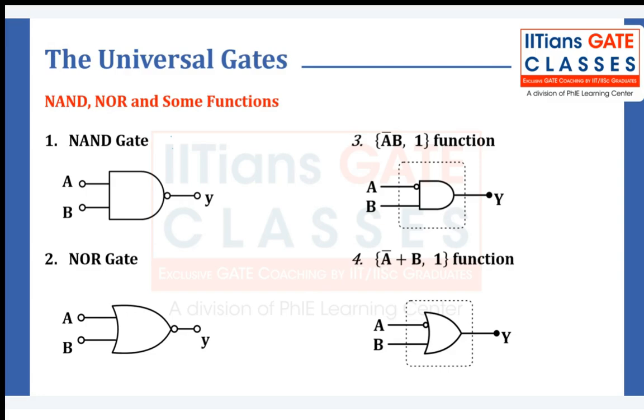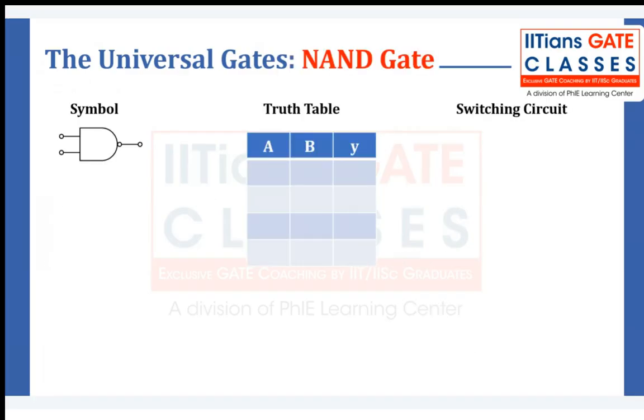Next is universal gates. We can design any gates using the universal gates. So universal gates will be your NAND gate, and a few functions are there, right? What is the functionality of NAND gate? If the inputs are A and B, what is the output? A and B, A dot B bar. Very good, Rohit. So this will be A dot B bar.